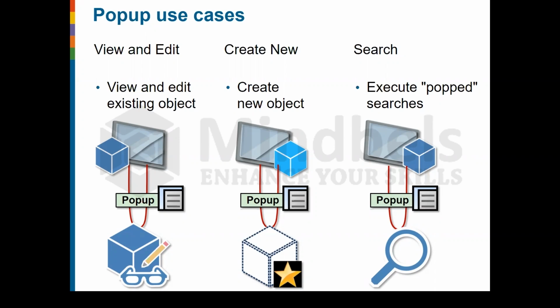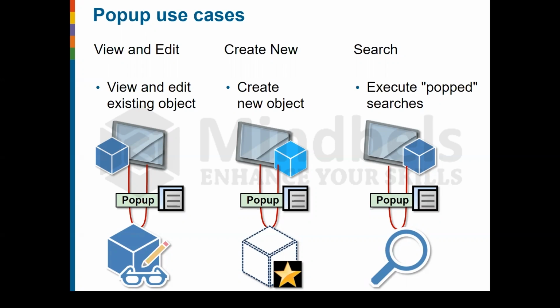Or, say there are multiple drivers and I want to search for one driver. I will enter the name of the driver and search for the driver, and once the driver name pops up, I will select it. We'll see all of it. So these are a few conditions. Just like we edited the driver's details, I can also create a pop-up where the user will go and create a new driver and add it. So these are various scenarios where you can use a pop-up.